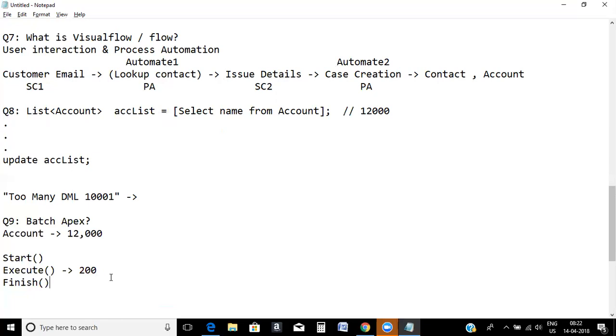Any other questions, please? Questions on collection. Okay, a question on collection.